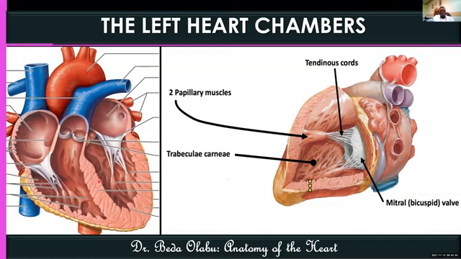The thickness of the septum will be, of course, similar to the thickness of the left ventricle, because the physiology here is that the left ventricle pumps blood against higher pressure, systemic circulation. So the wall thickness is more. We still see that here, just to capture that, yes, we have papillary muscle still and trabecular cranial still.